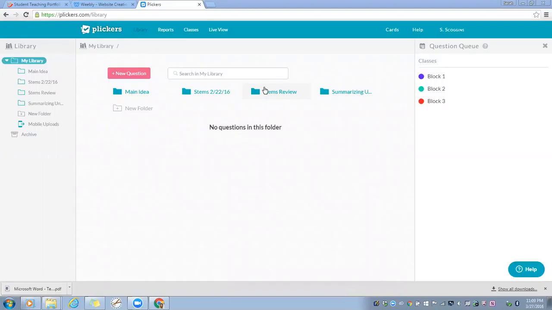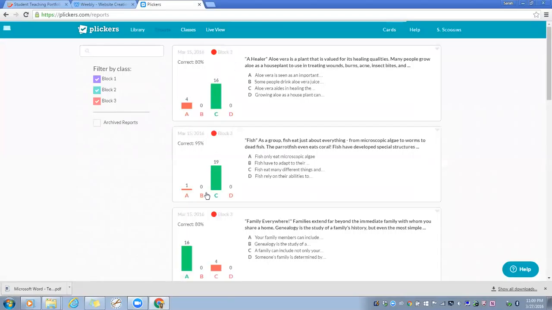And honestly, I don't even know if you would need a projector for this. You could probably make it work somehow. But the teacher needs a cell phone or some kind of device that can download the app Plickers. And when you download it, it's going to basically show you this, and you're going to be able to click through your classes.